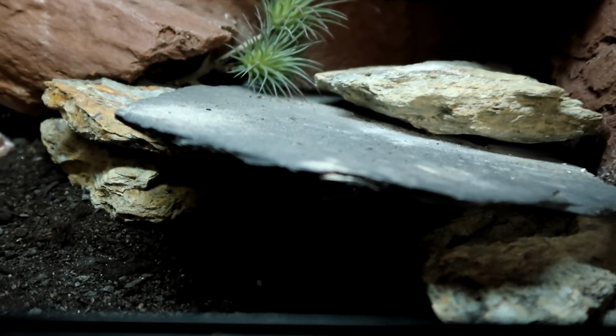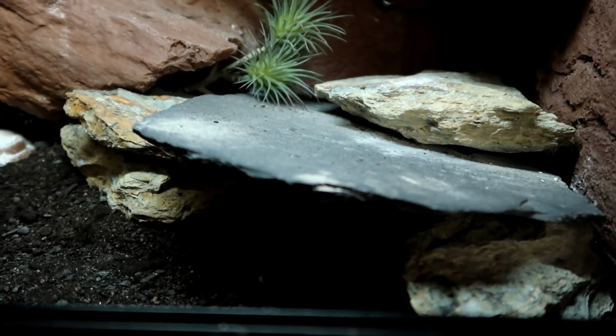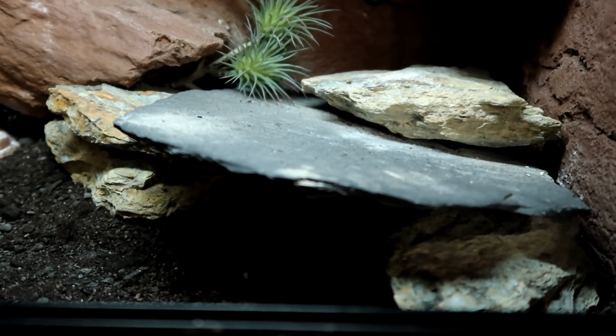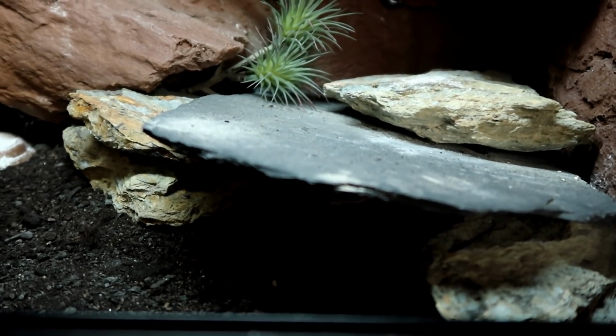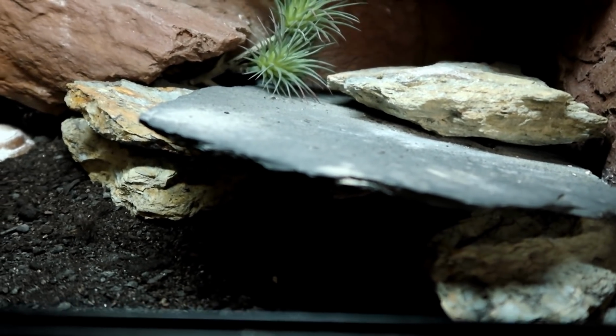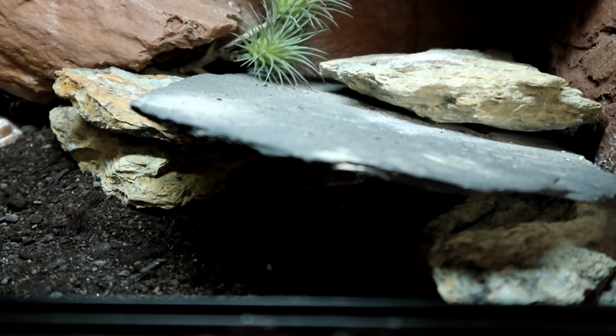Now, I have owned Gizmo half my life, okay? So when I got her, I was a 13-year-old, and I'm sure some of you who are watching are around that age. And actually I found it to be particularly good when you're at school, because the entire day you can leave the gecko to be asleep and be calm. You come home, you chill, you do some homework, you eat tea, and then you can handle your gecko.